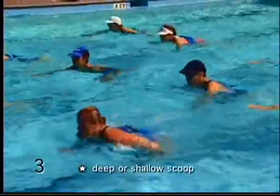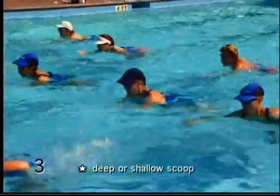This move mimics a rock climbing motion, and it's a favorite for many because it feels so good and stretches out the side body. It's a slicing move with less resistance than a deeper scooping arm, so it's great to vary the two to give your arms a bit of a break.